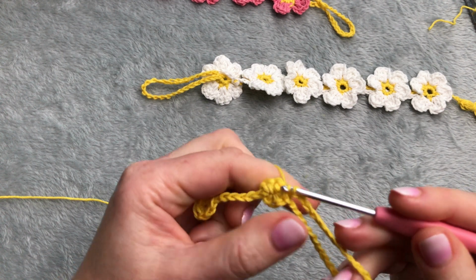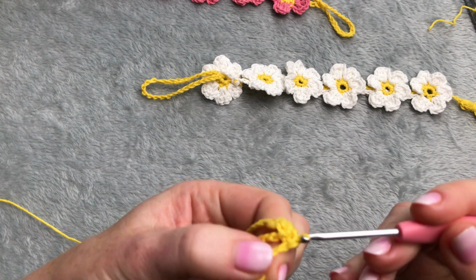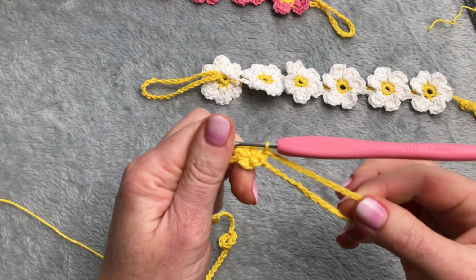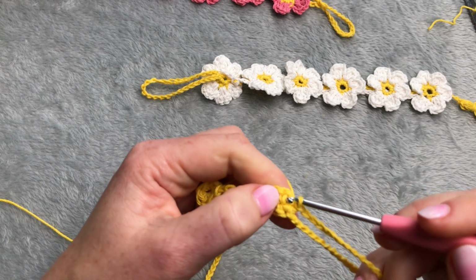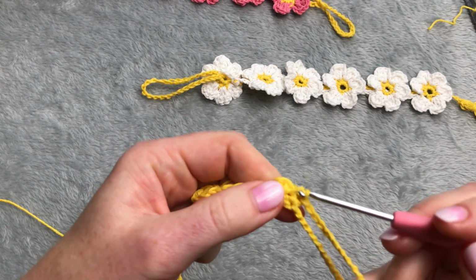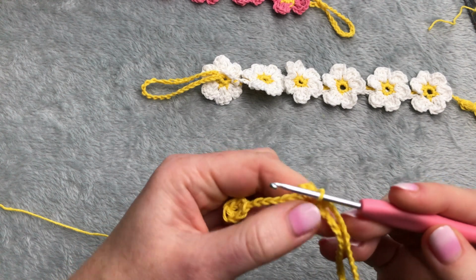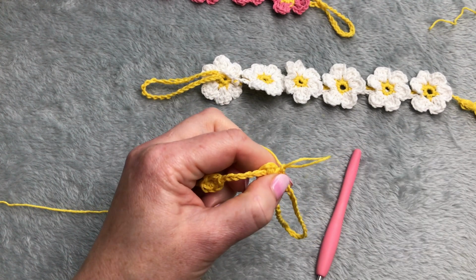Over here with the slip stitch. To make it even stronger, you can go with one more stitch at the back of the flower, just like that. Finish with chain 1 and cut your yarn.